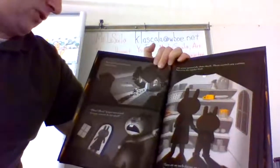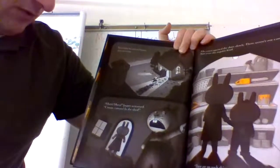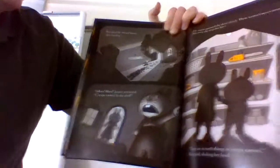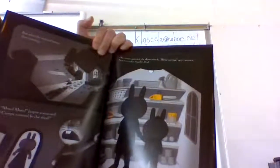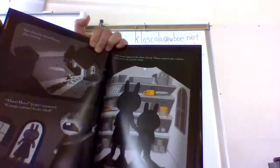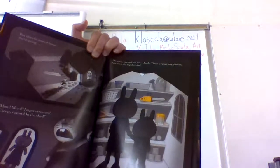But when he arrived home that evening, "Mom, Mom!" Jasper screamed. "Creepy carrots in the shed!" His mom opened the door slowly. There weren't any carrots, not even the regular kind. "There are no such things as creepy carrots," Mom said, shaking her head.